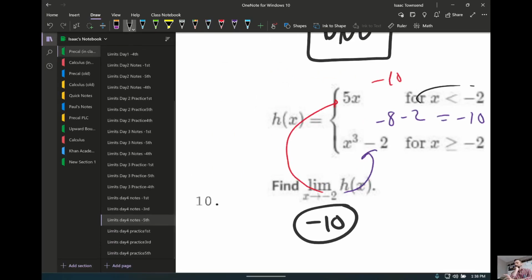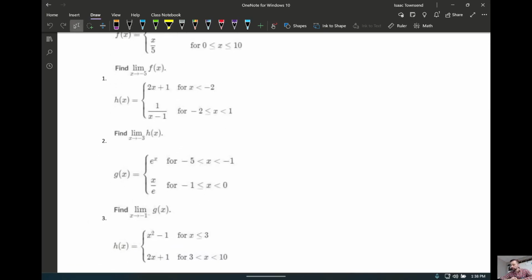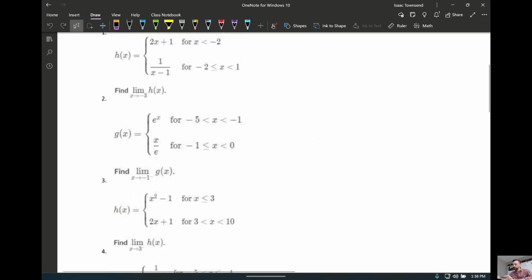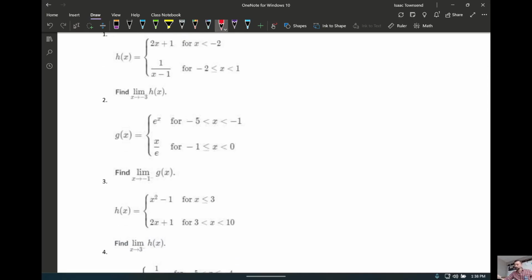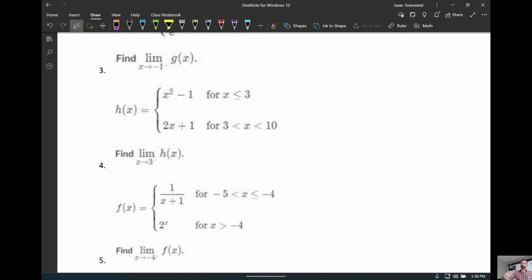Okay, there's a couple more on the other page I need you to look at with me, just because I know there's a couple things that are not necessarily intuitive to everybody. So first off, there's three questions I did not print off great, so let's go ahead and fix those real quick. Question 3 is supposed to be, as x approaches negative 1 from the left. I don't know if the left printed off correctly. Number 4 is supposed to be as x approaches 3 from the left. And number 5 is supposed to be as x approaches negative 4 from the right.